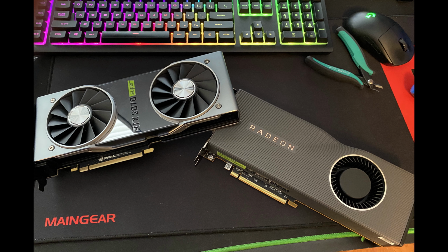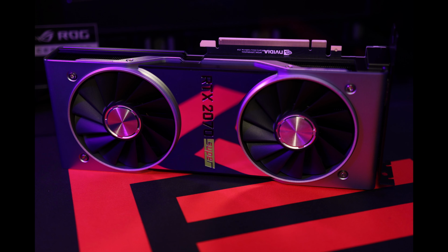Alright guys, so it's that time of year again. Before any big GPU announcement that's a few months away, we start to get these little tidbits of information. A lot of times they actually prove to be pretty accurate, sometimes they're completely off. But anyway, it's fun for us to speculate, because there's nothing else going on in the GPU space aside from that Cyberpunk 2077 GPU that Nvidia is sort of giving away. That's still a 2080 Ti, so nothing new there.